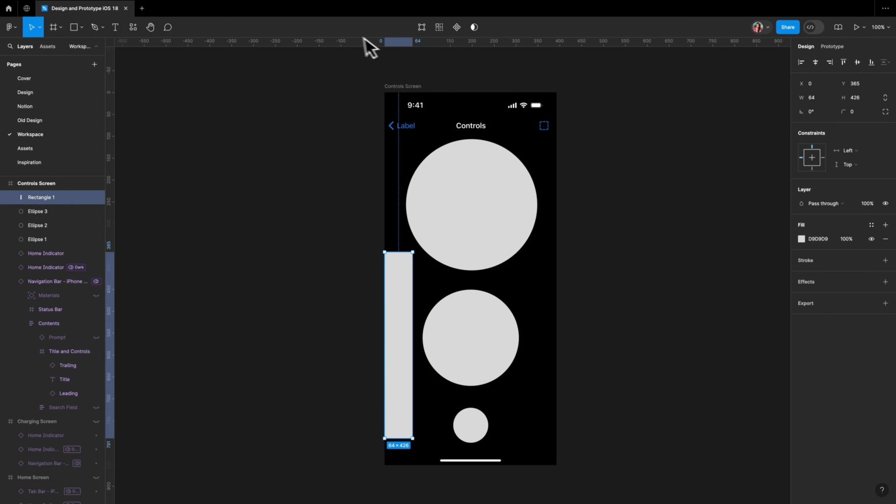Duplicate the separator and place it between the starting and ending time. Do the same thing with the starting and ending time. Set them into Auto Layout with a spacing of 4. Select the starting container, the separator, and the ending time and put them into another layout. We're going to add a separator from the Figma UI kit and place it between the 2 main containers. Finally, put everything into a single container, which will become the parent container.